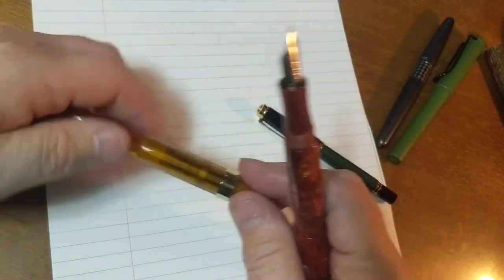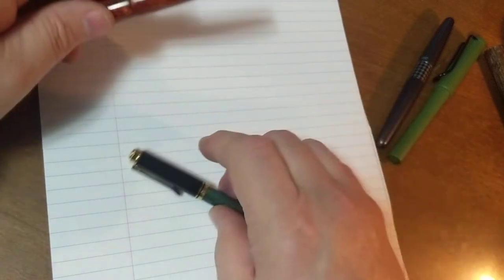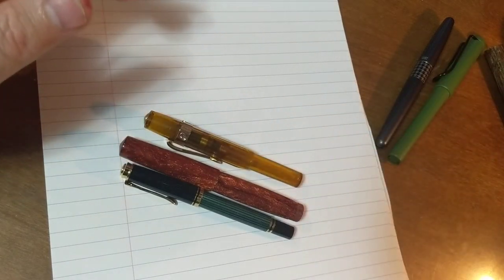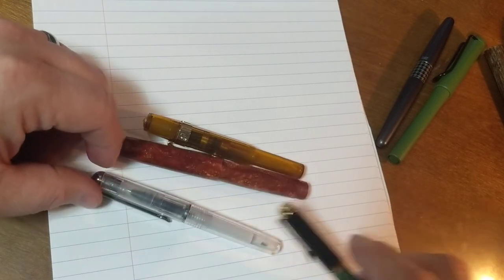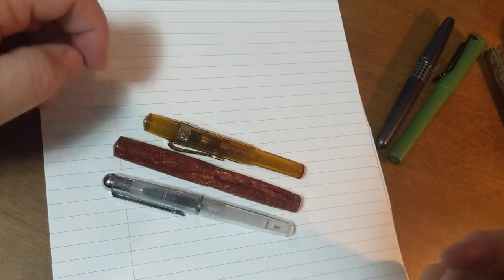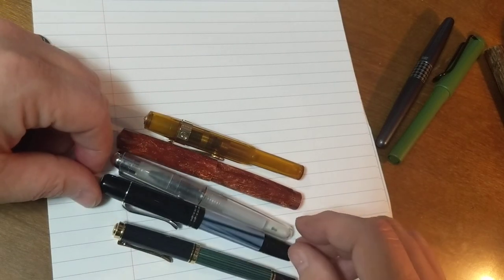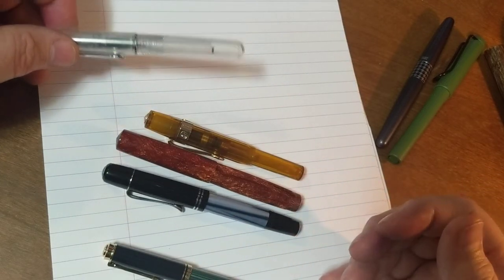Similar pens as well — as you can see here — my little Pelican M300. It's just a little bit longer than that and certainly girthier. Another smallish pen that it comes close to in size is one of those J. Arban pens — this is the roller ink ball version. They also have a nibbed version, but it's almost identical in size. A slightly larger pen would be this Pelican M101N, which a lot of people don't realize how small those are, but it's the same kind of size factor there.